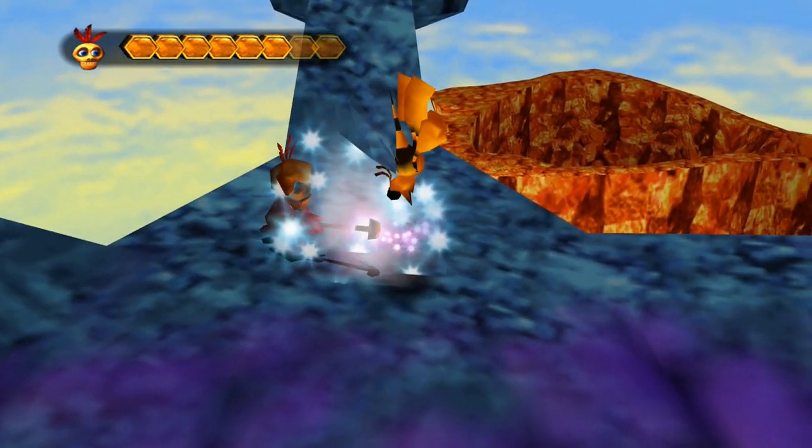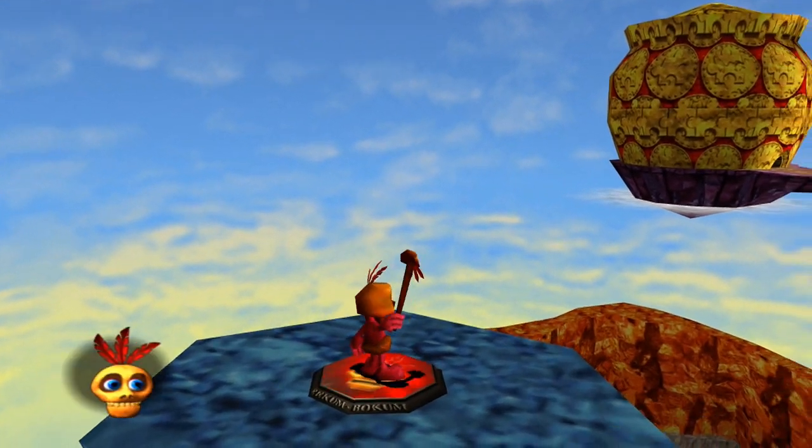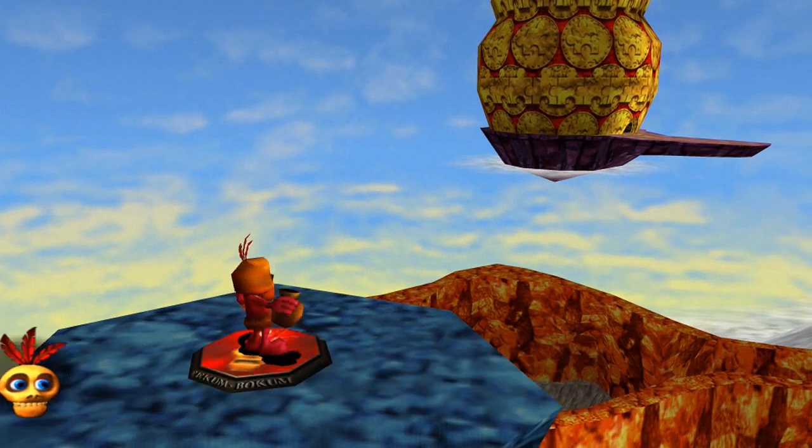That Zobber just decided he did not like Mumbo's face. Just came straight down. Just fly inside of Mumbo's eye socket and just buzz around for a minute. Oh, God, no.